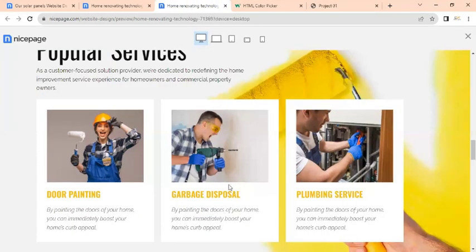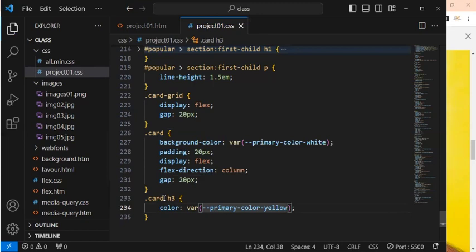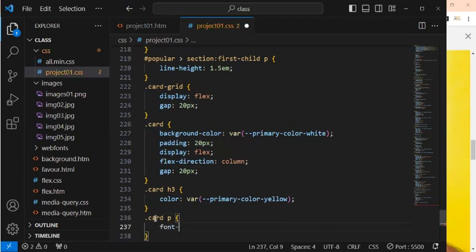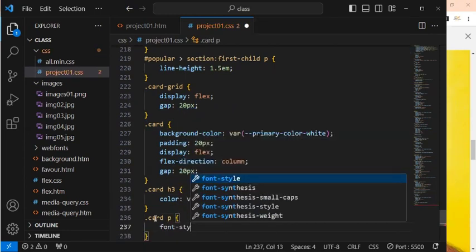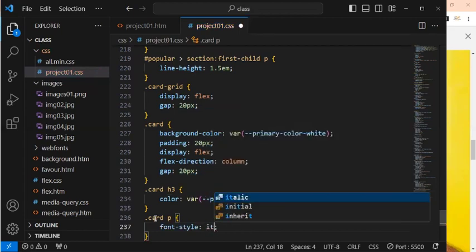Wow. Text in italic, so third paragraph, the card and the paragraph, font style is going to be italic.